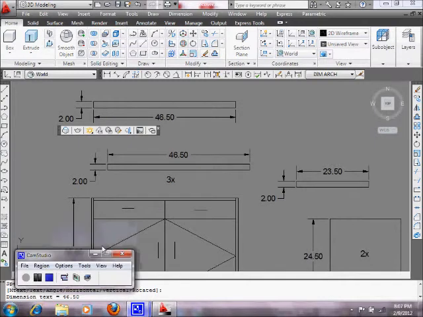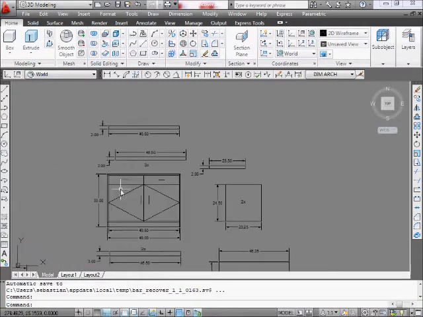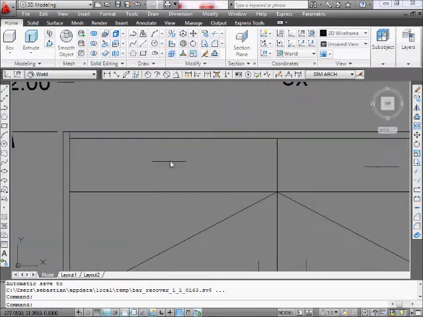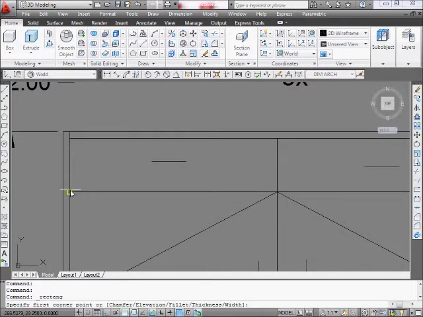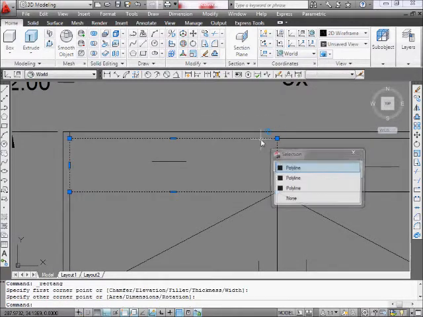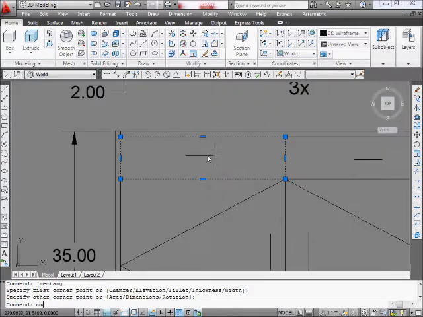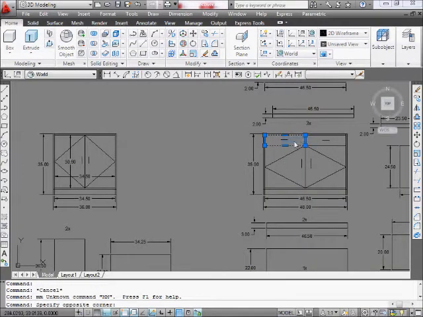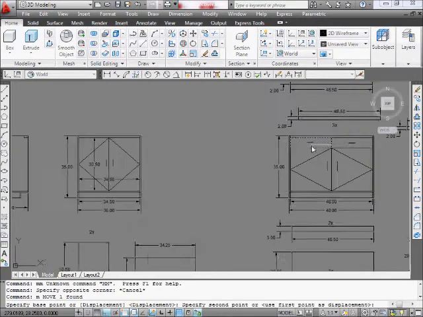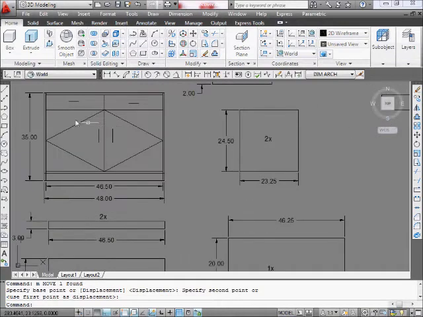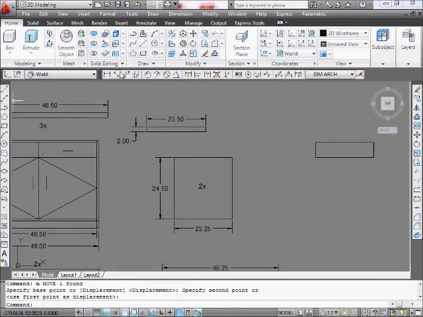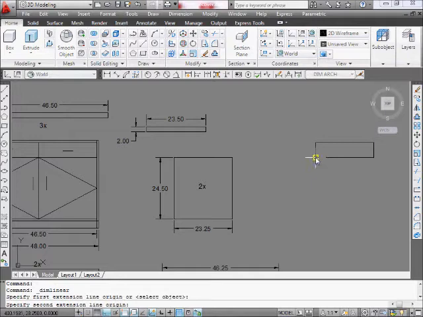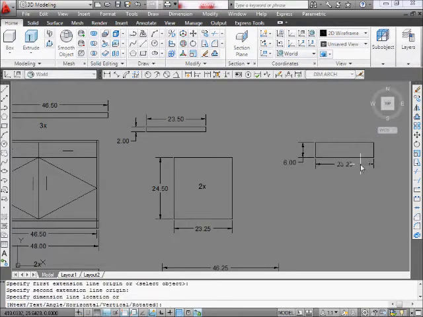I'm going to pause it for now. So what we need to do now is the drawer. The drawer will make a rectangle of the face. So that's actually 1 piece. Oops. I'm gonna move it over. Oh jeez, come on. There we go. Move it over. And there's actually 2 drawer faces exactly the same size. So I have to make sure that once I dimension it, I put 2 times.